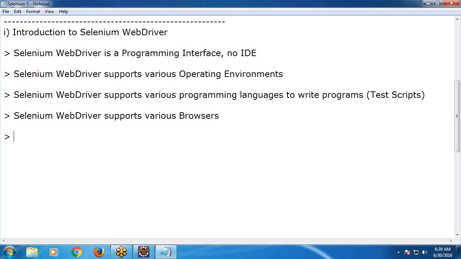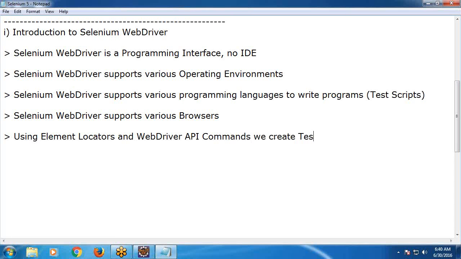Next, in Selenium WebDriver, using element locators and WebDriver API commands, application programming interface commands, we create test cases.